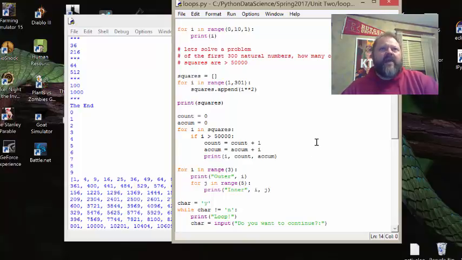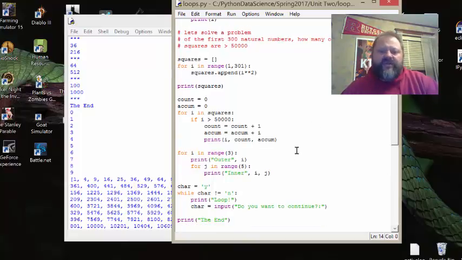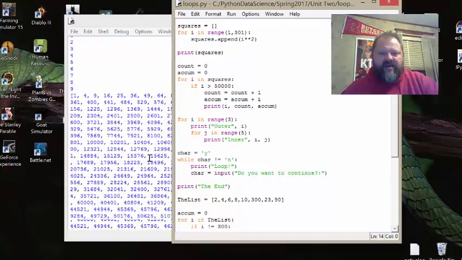We can set up criteria and separate things with our if-then. And then when we do that, we can put them in lists. And then when we get a list full of something, we can loop over it. I mean, we're starting to get some tools in our tool belt, I guess is what I'm saying.